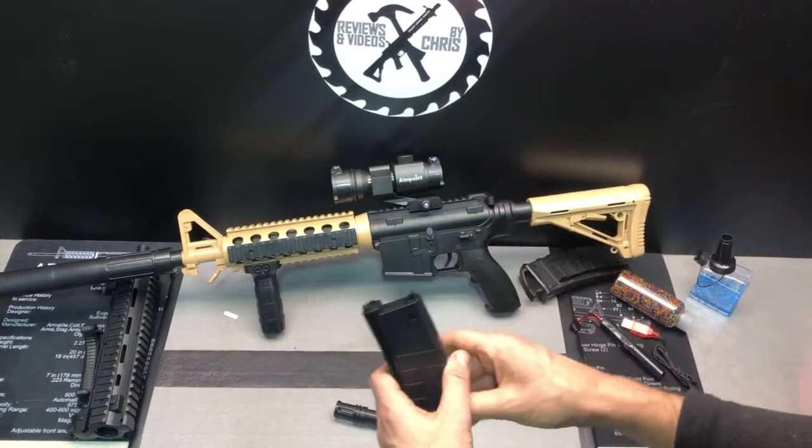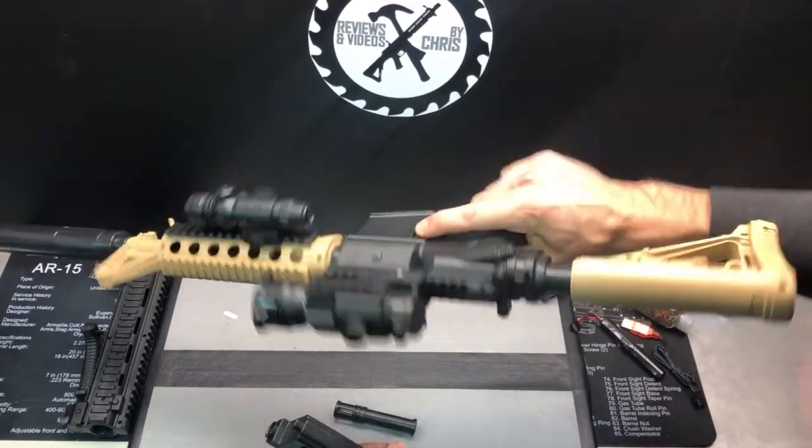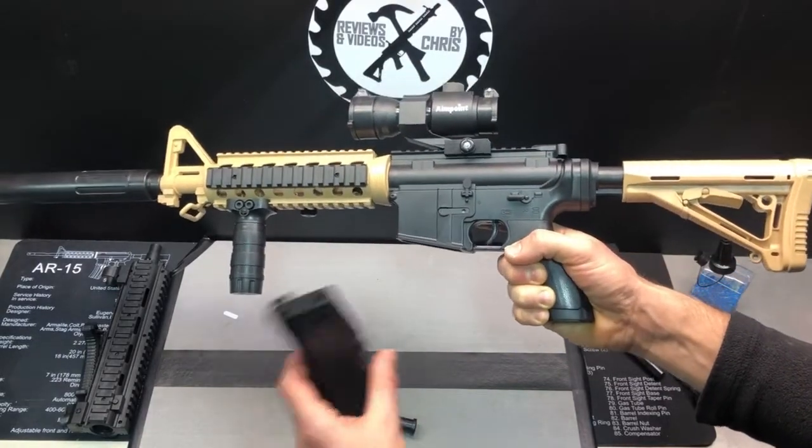We got that ready. Put it in. There's this button right here. Just kind of push that, push it in. It's good. It's locked in. Push that button to release it, and you're ready to be done.